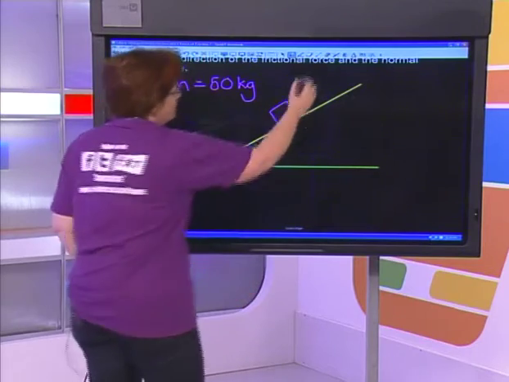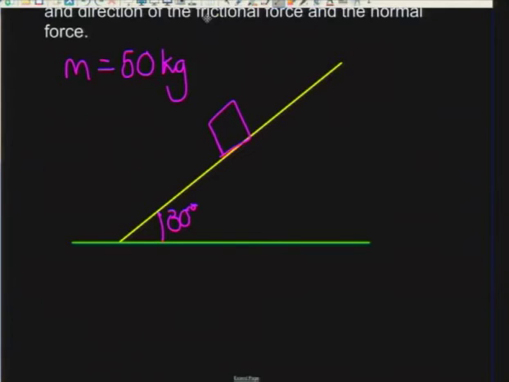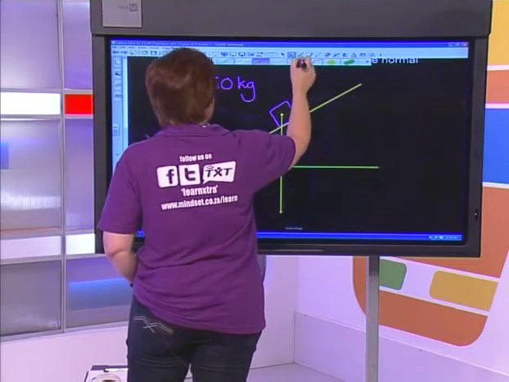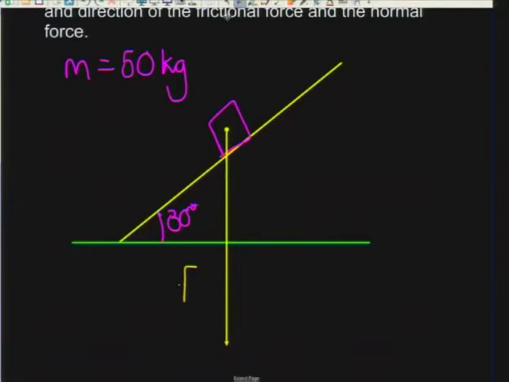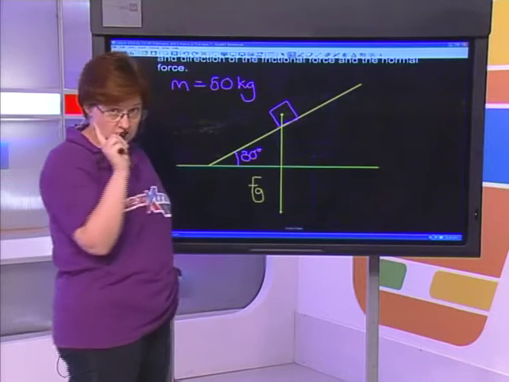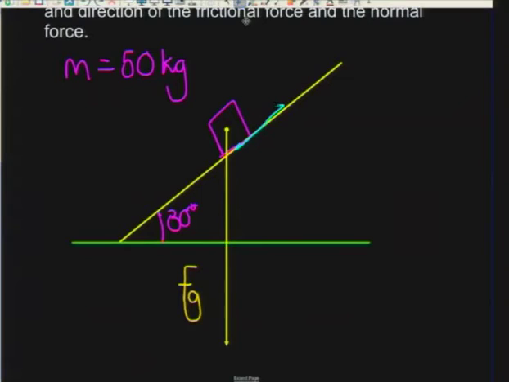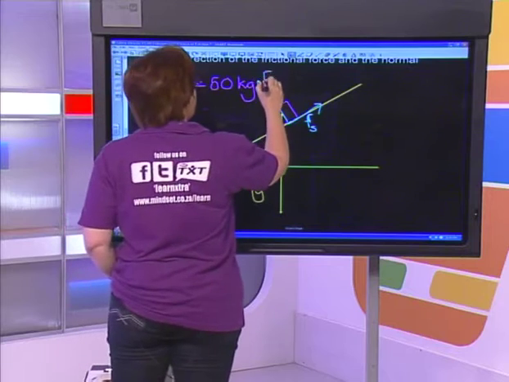So we say, okay, let's start with gravity, straight down. We can calculate Fg, not a problem. In fact, we can do that in a second. So that's weight, Fg. Okay, cool. Friction is going to act up my slope. Okay, good. And my normal is going to act that way. So this is friction, and it's going to be static friction because it's not moving. And that's my normal force.